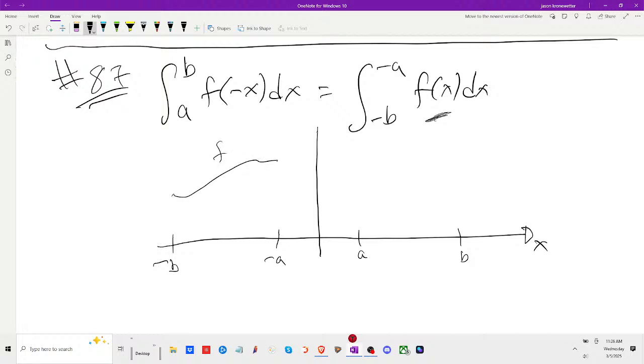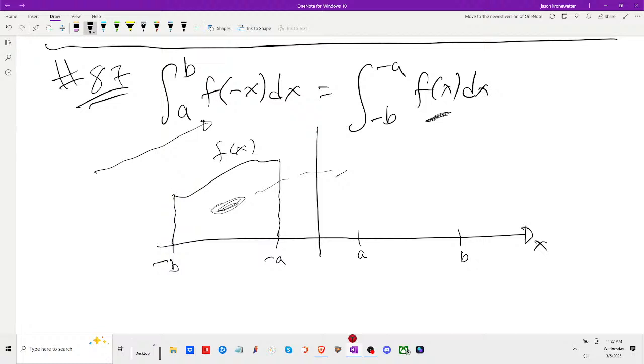This is f of x over here because that's the integral we're looking at. And so the right side of the equation is this area here. Now over here, it's a little confusing because I've got f of negative x. But what would that do? That would just take all the stuff from here and transfer it over, because a negative times a negative would just be a positive to give you the same number again.